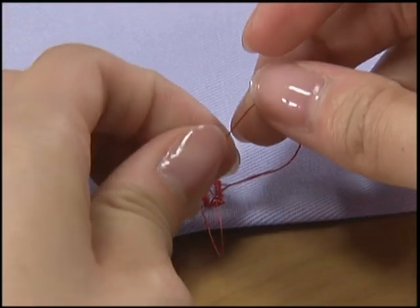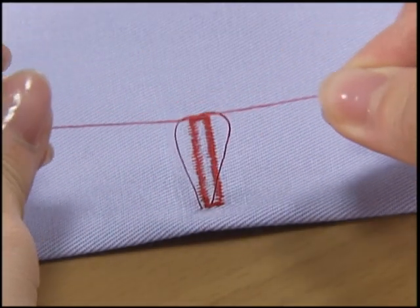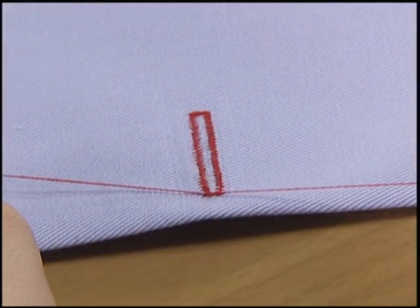Cut the thread slightly longer. Pull through the upper thread to the reverse side and tie a knot to prevent fraying.